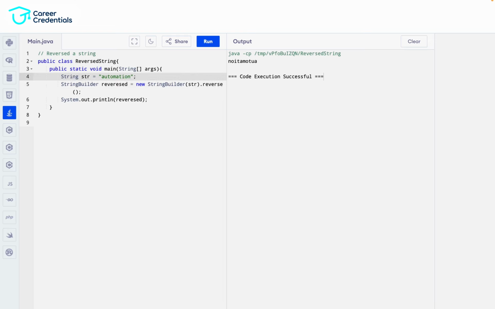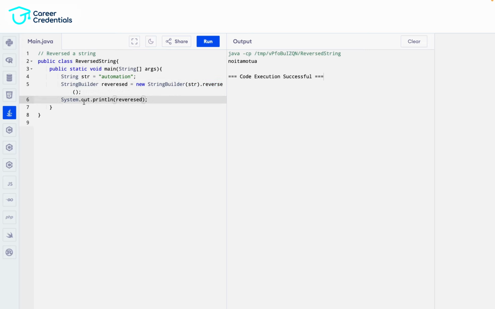That means that we cannot modify the value of a string after it is created. But StringBuilder is a mutable object, and we can change the data after it is created. And also the reverse method of the StringBuilder class can directly reverse the value which is in the str.